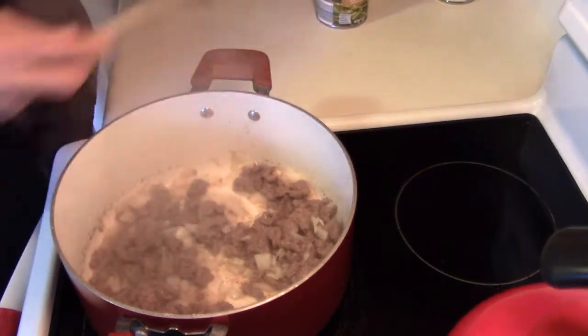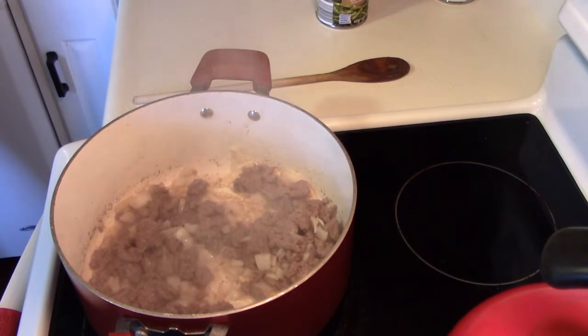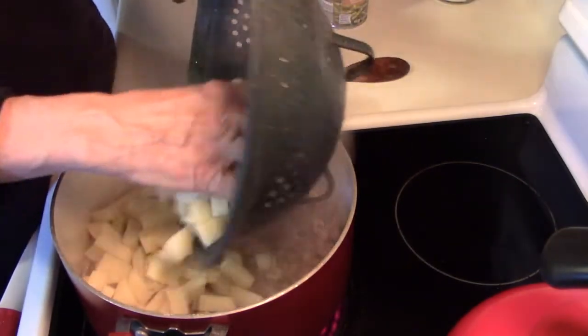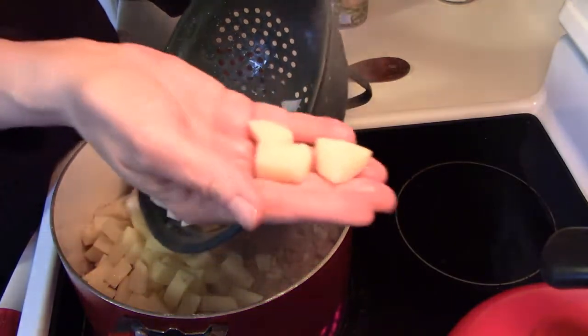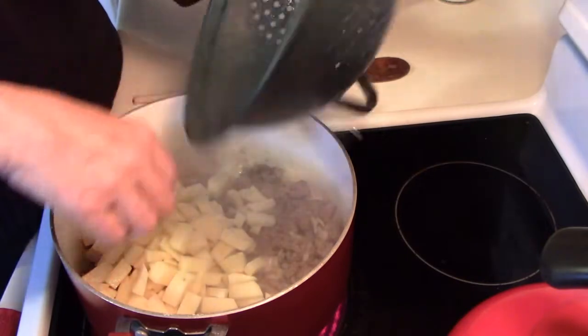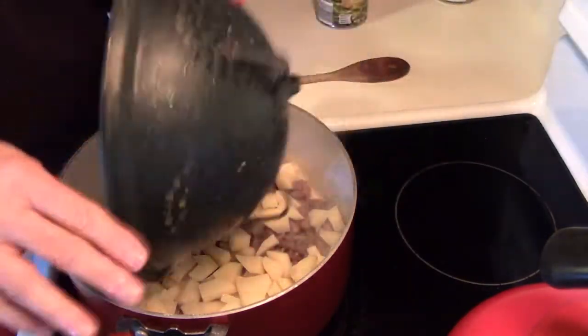All right, now I'm going to add some potatoes. These are like 2 medium to large potatoes that I diced. I just diced them like that, so that they're substantial, but they're not, you know, too chunky.